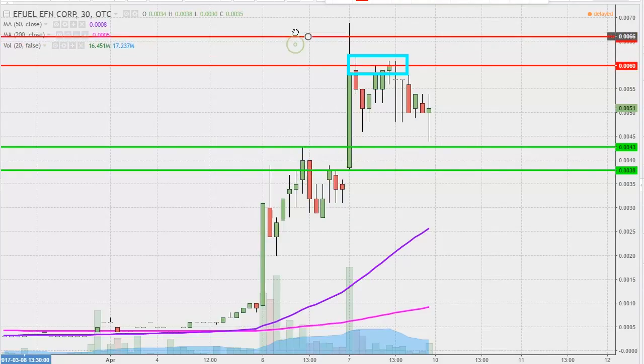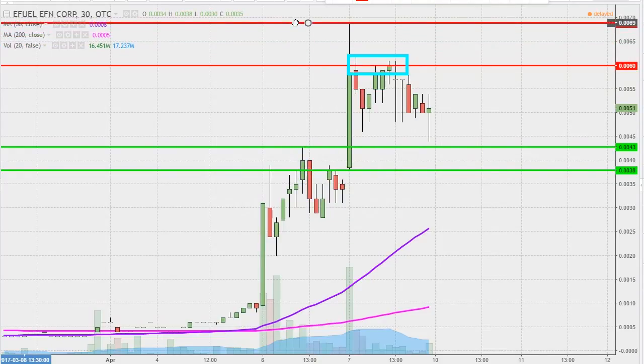so that'll be initial area of resistance going into next week. If the price can push through there, the next key level of resistance is where the party stopped today, up there at 0069. All in all, though, no doubt about it, past couple days have been very solid. And at the end of the day, as long as the price just keeps on building higher bases, the long-term chart will take care of itself.